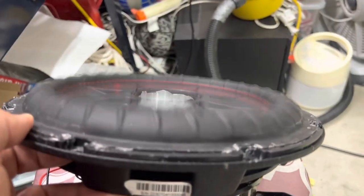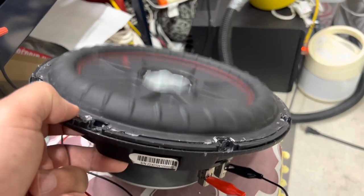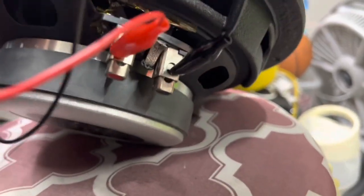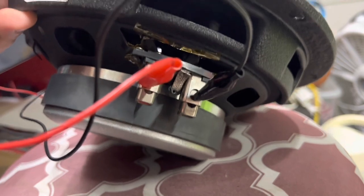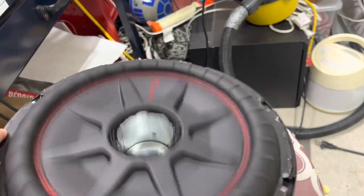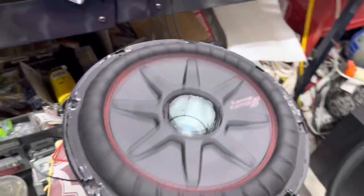Overall it looks pretty good, so I'm going to let this run for a little bit. Then I will put on the final assembly ring, which is the mounting ring. I'll probably use some black RTV to kind of blend it in. I do have some heat shrink to isolate both leads. It did ohm out at four ohms per voice coil, so it's a dual four.